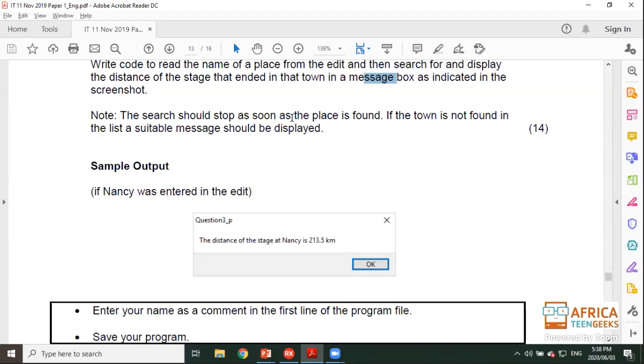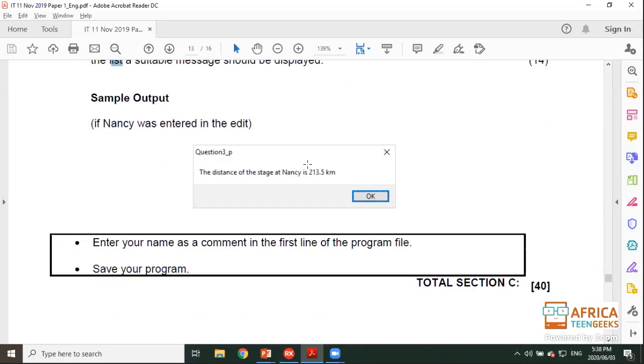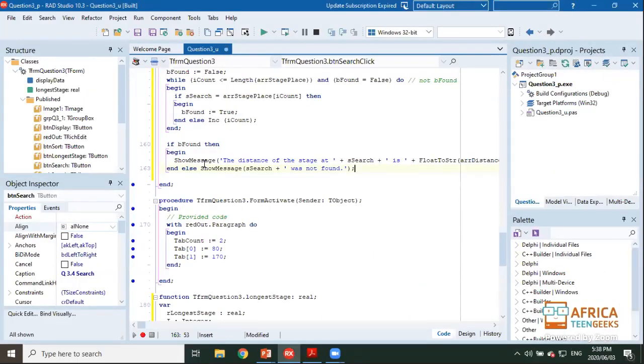The search should stop as soon as the place is found. That's my B flag. We've done that as well. If the town is not found in the list, a suitable message should be displayed. Now that list over there, that's of course the array that I've been searching. So in my opinion, I think we are done here.